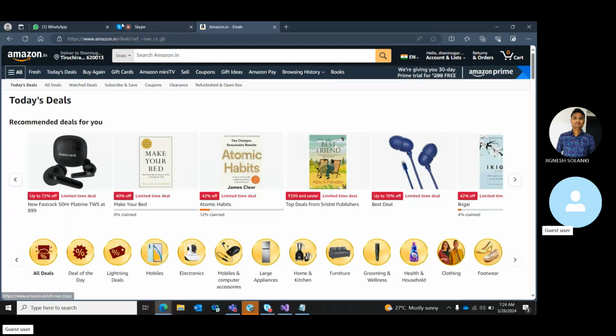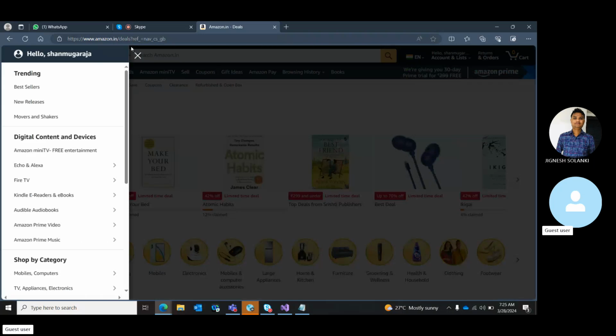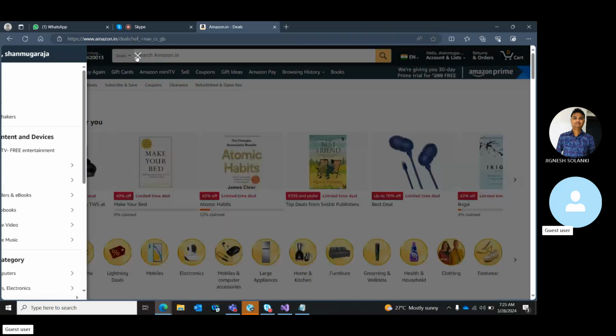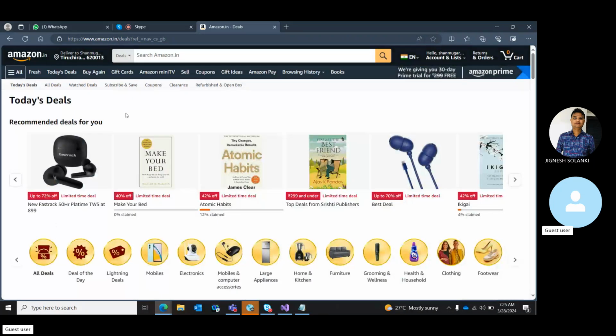Okay, only what you see will load. So when I did load it here, under the all, there is nothing for now. Only when you click on this all, this will load from the code. Until then, nothing will load. Do you understand? Yeah. So that is called lazy loading.